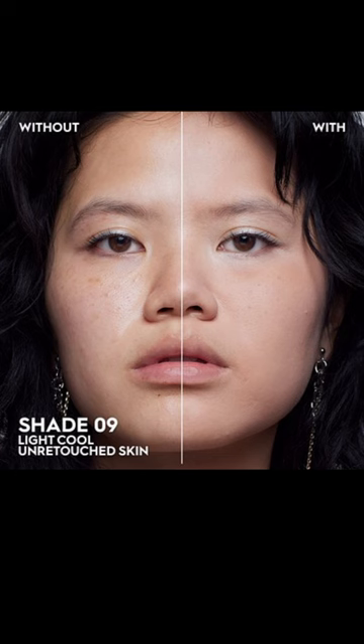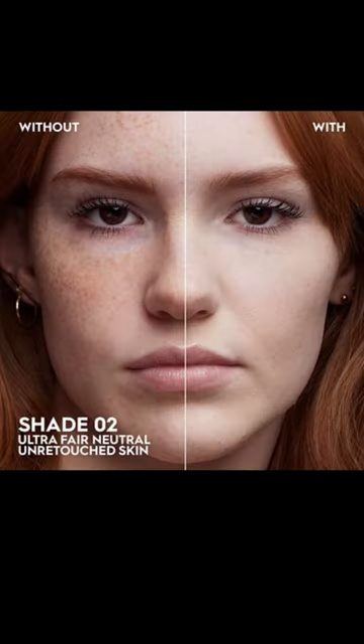Niacinamide in general over long-term use will help with that too, so that may be one of the positives — but don't quote me on that, I'm sheerly speculating. It's this particular picture that's making me go: you're saying it's medium coverage, but this girl's freckles are completely covered. And I don't know about you, but I love freckles — in Irish, 'póigín gréine' basically means little kisses from the sun.